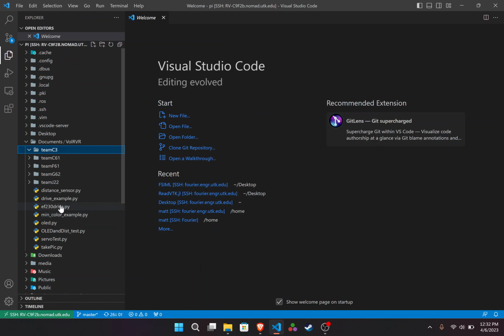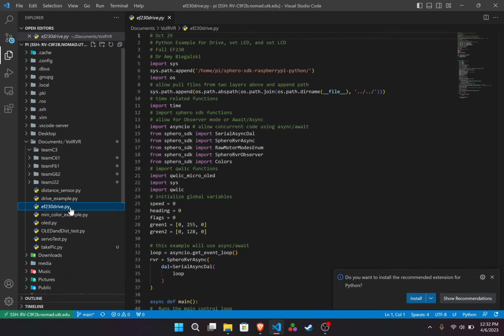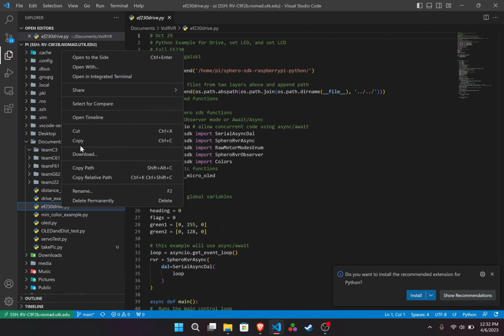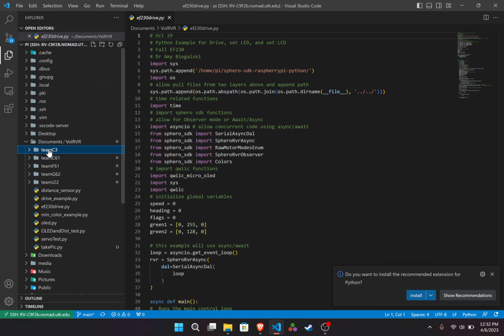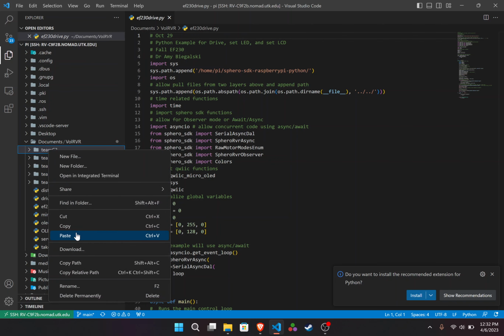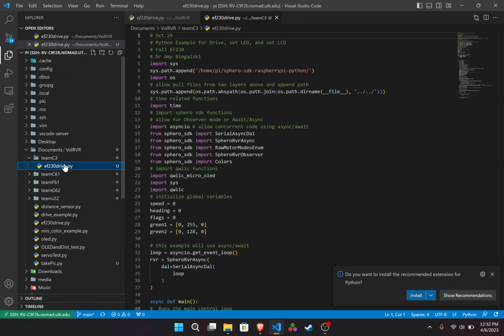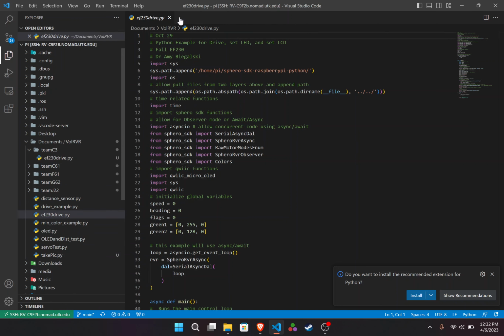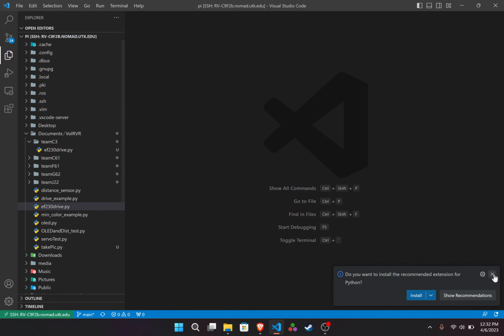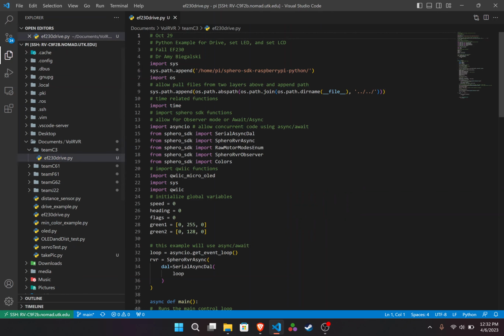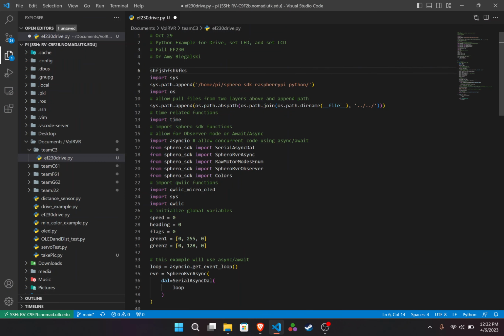And then if you wanted to start working in that directory, like you wanted to go ahead and copy some files into there, you can always just click this one and you can say copy, click on this folder, hit paste. It'll make a copy into your folder. Now this is ready. You can close both of these because I can't remember which one it opened first. But you can open up this, and now you should be able to just edit.